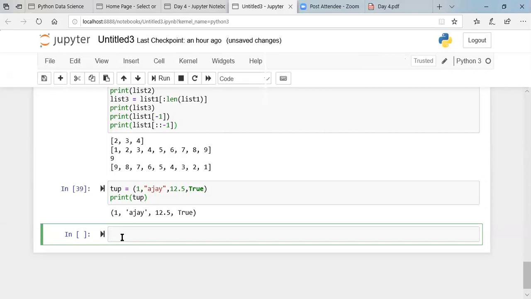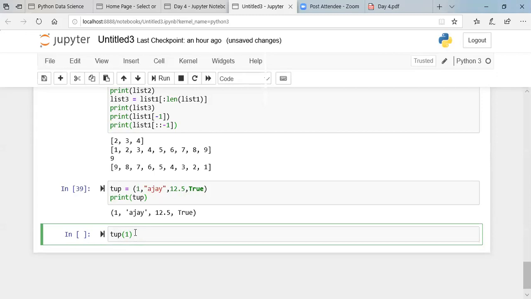Now, if I want to update something the way we have done in case of list, let's see whether this tuple works for updating or not. Right now at first index, what is the element? It is Ajay.